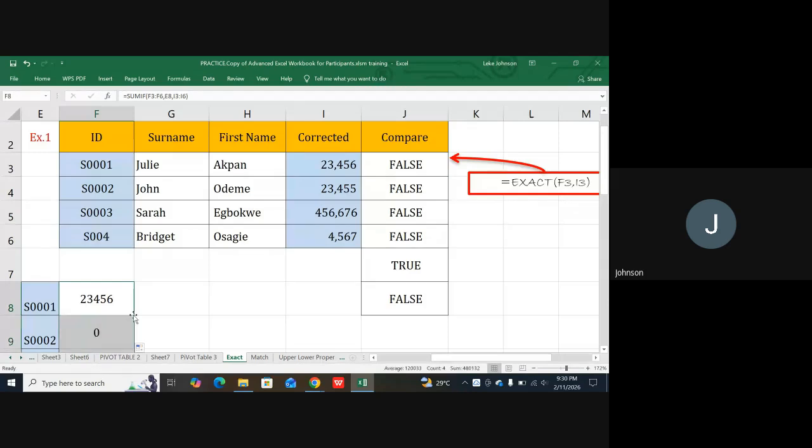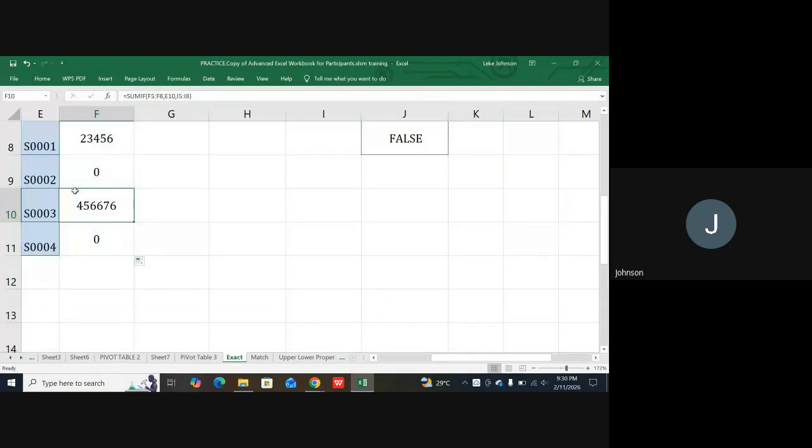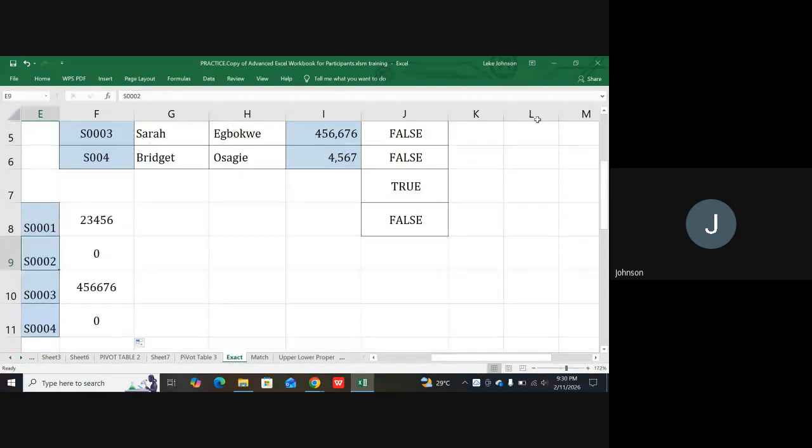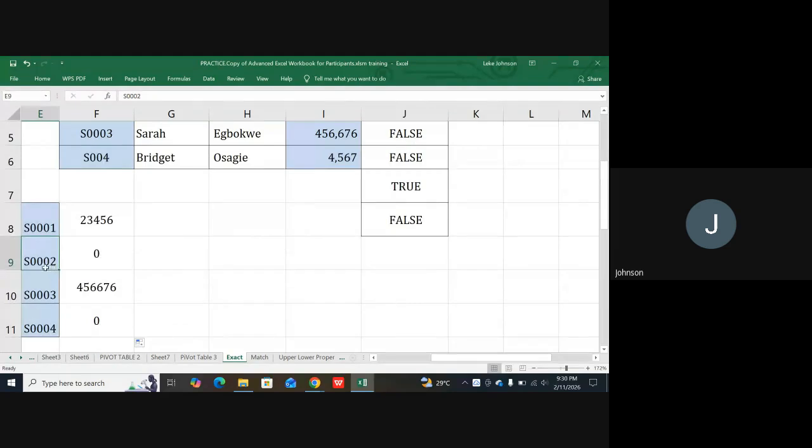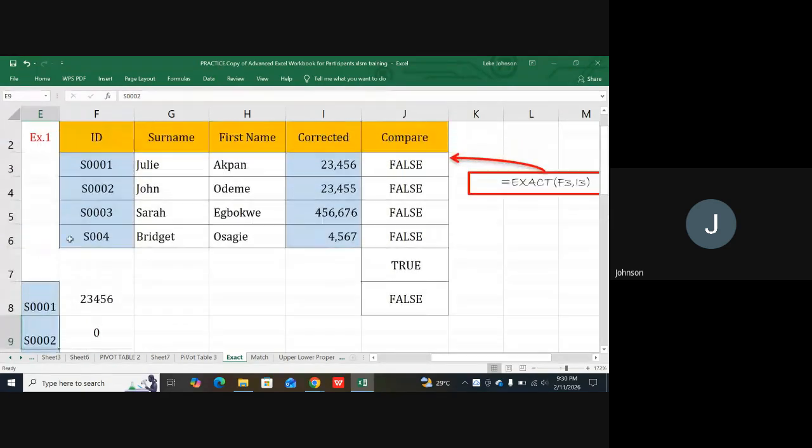Let's autofill it. We discover that here it is not giving us this information. Why? Because here it could not match this one. The earlier test told us this was actually false, and we can see that truly this thing here and this thing are not the same. If it were the same, we would have picked the figure in front of it. I just want to show us that at times you might be trying to do a SUMIF and discover that what you thought is in the box may not actually be what is there. It can be something different.